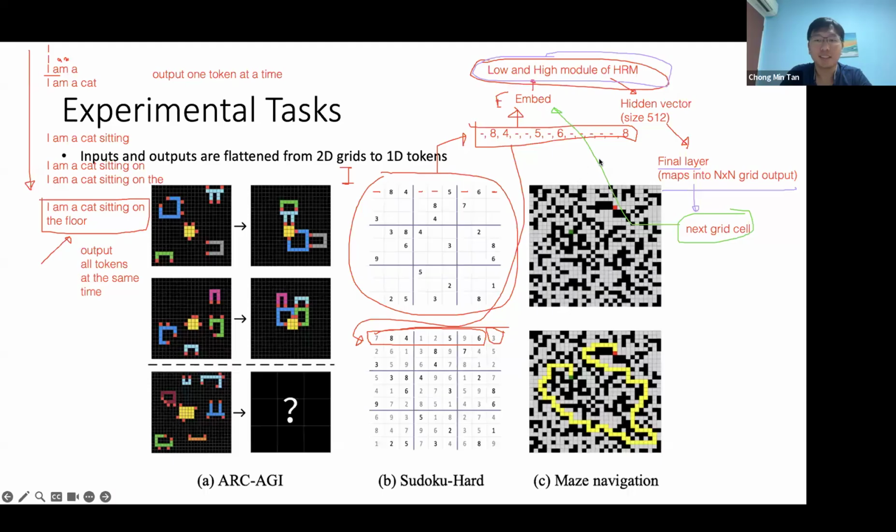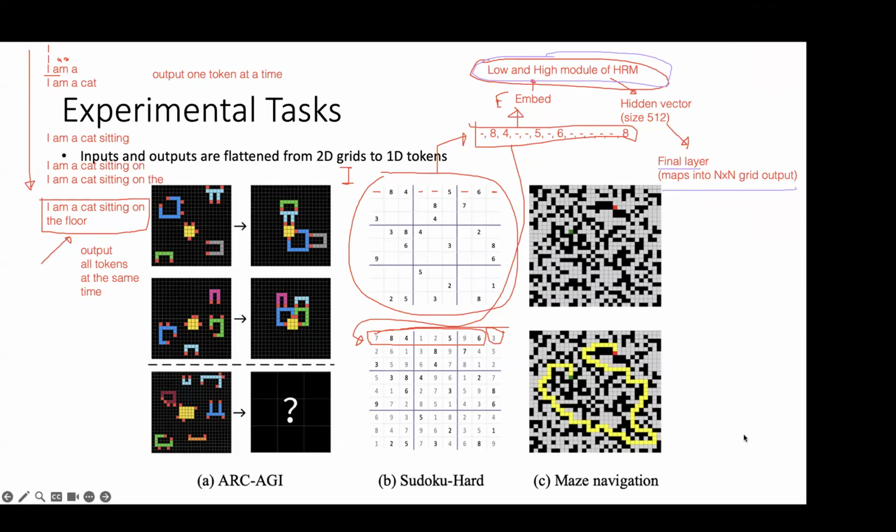Okay, but let's take out this because this is not in the paper. The paper outputs the entire grid in one go. So I just want to highlight this here because this is quite a big difference from traditional transformer architectures in the sense of how they output the content. Okay, all clear for this? Yep. Derek? 100%. Yeah, yeah.